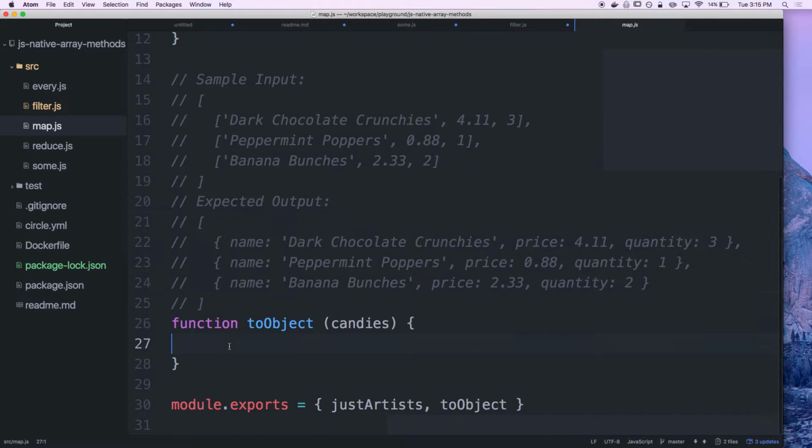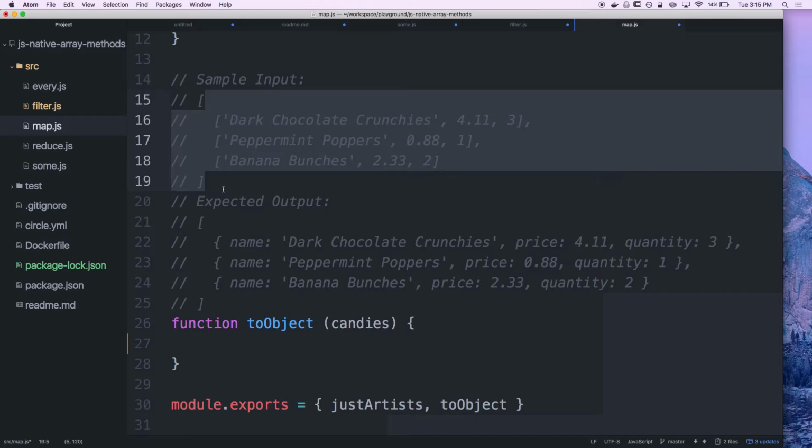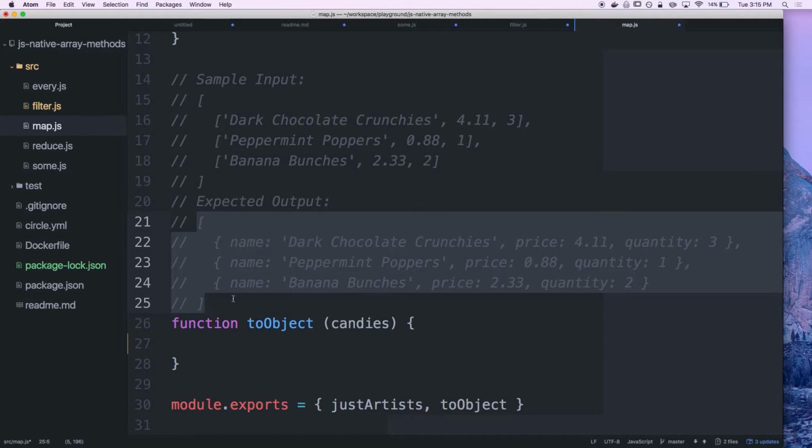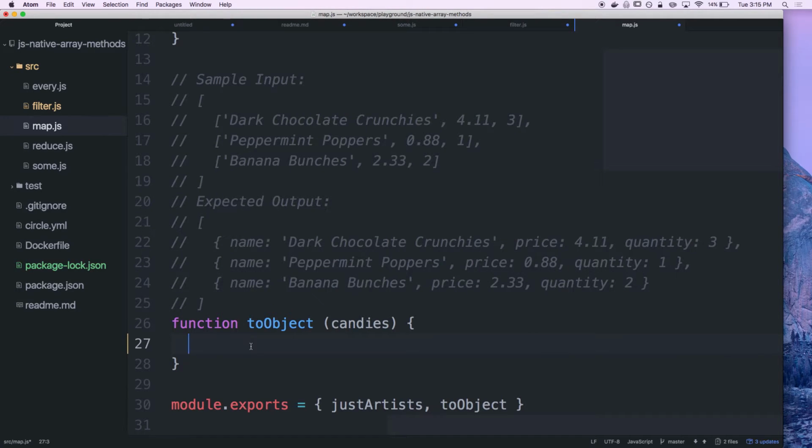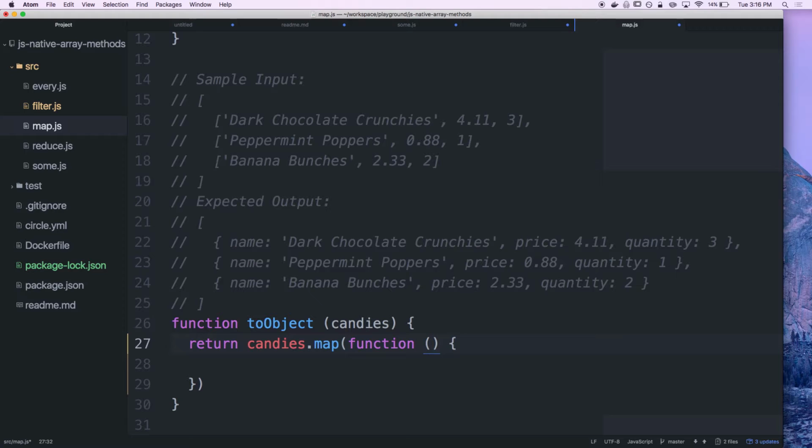Cool. So let's do one as an example. This one right here, it says we take this array, and we expect this one out. So we want to go and list through the candies. So we're going to do return candies.map. Just like the other ones, you have a list. So each candy, again, I like to be semantic. This is a candy, if we're looping through candies. We want to return a new item. So we take the candy, and we want to return something like that.